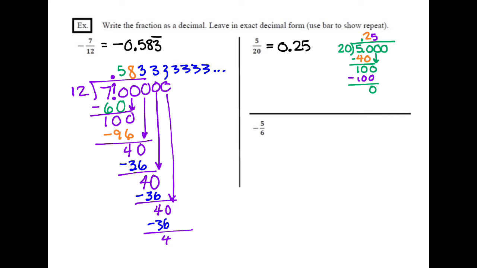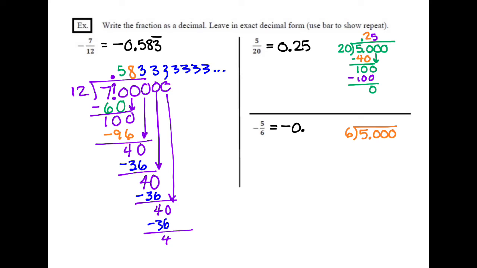Okay, let's do -5/6. Okay, so I'm going to rewrite this already as negative. Now, because 5/6 is less than 1, right? 5 out of 6 is less than 1. I'm going to put a 0 point already. I know it's going to be a decimal. Okay, so bottom into top. And a decimal and a few zeros to see what we need.